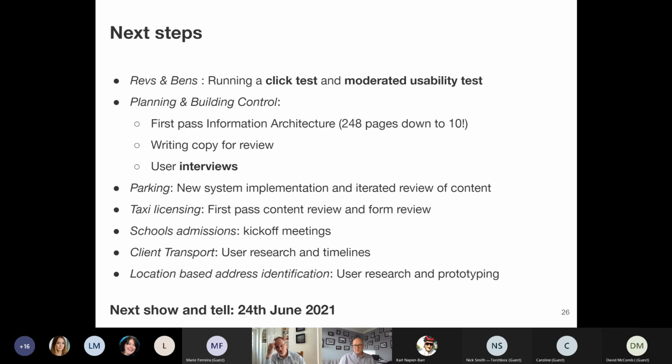We know that about 1% of postcodes fail because they're shared between different districts, and it may even be outside of Buckinghamshire. So we're about to do some user research and prototyping around what good looks like in that space, so that we will use just postcodes and actually be able to return all of that data rather than just the data that we know about. Of our 15,000 postcodes or so, about 180 of them fail.